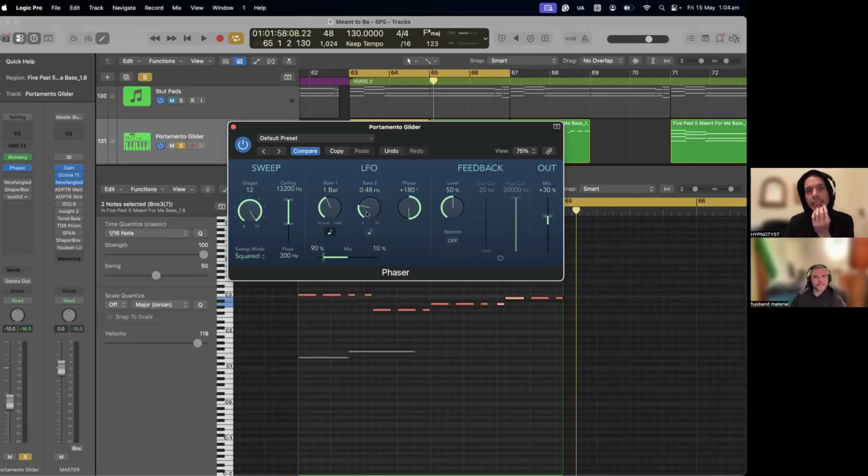Rate, let's just see what that does. Speed it up. It speeds up the modulation. I think where it was was good, so let's undo it. Generally, with these things, you want subtle, slow movement. Fast movement draws too much attention.